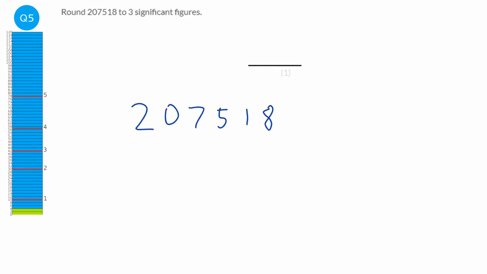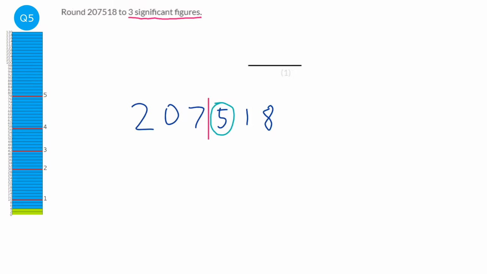I'm going to start just by writing down the number. And we're asked to round this to 3 significant figures, and basically what that means is starting from the left hand side, it's 3 numbers that we want. So 1, 2, 3. And we're going to do our line after that third number. You start counting at the first non-zero digit. So the first digit there was 2, so we started counting. Now all the numbers to the right, these numbers here, will all turn to 0. But before that happens, we look at this number.